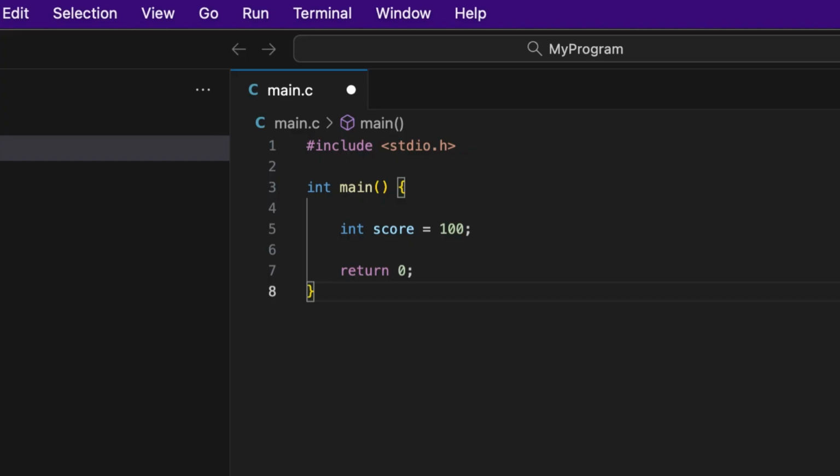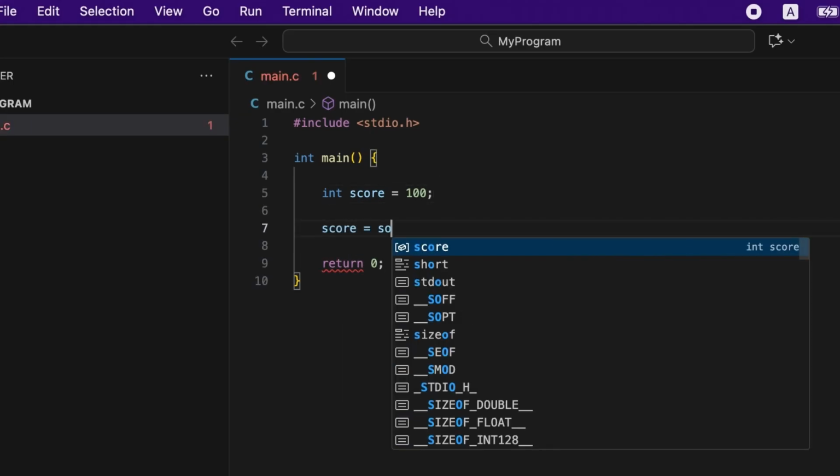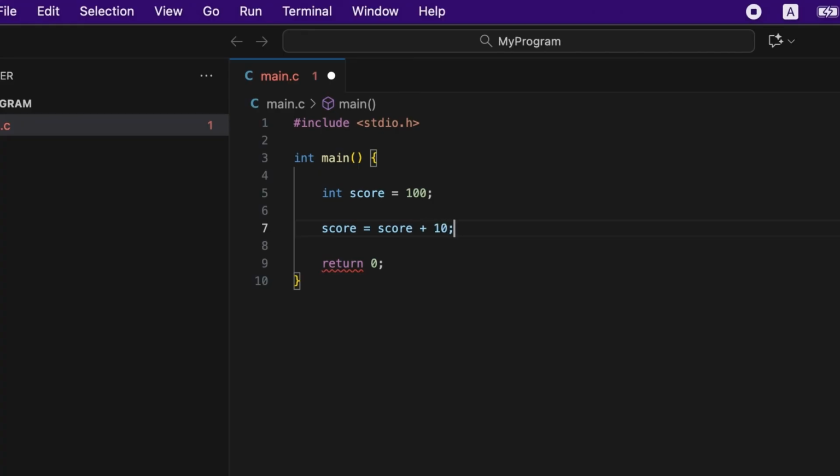Second, the need for compound assignment. Imagine you have a score and a player earns 10 bonus points. How would you write that using the arithmetic operators from the previous lesson? This code is perfectly correct, but it's redundant. You are typing the variable name, score, twice. Since this pattern is so common, adding to itself, subtracting from itself, C provides shortcuts called compound assignment operators.